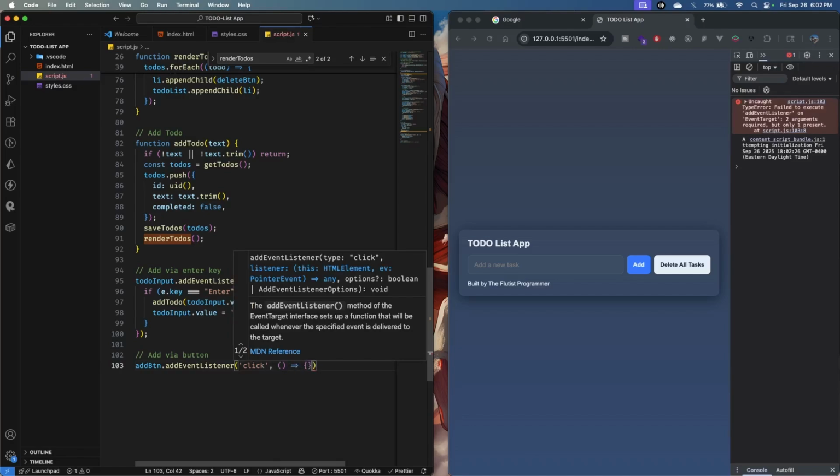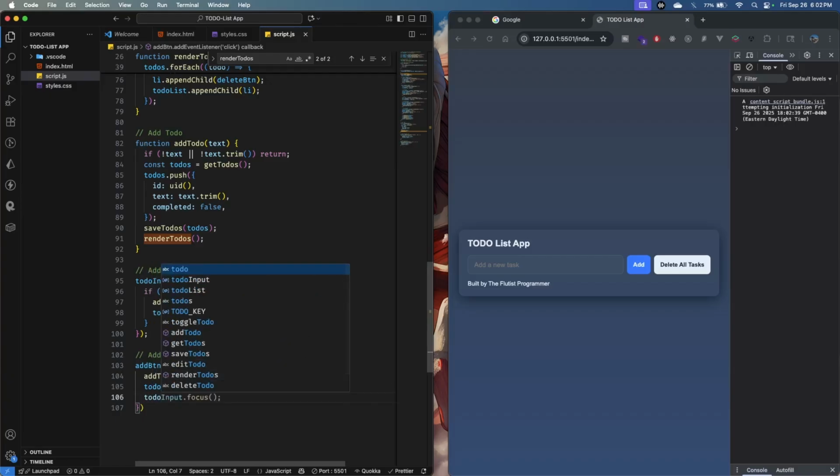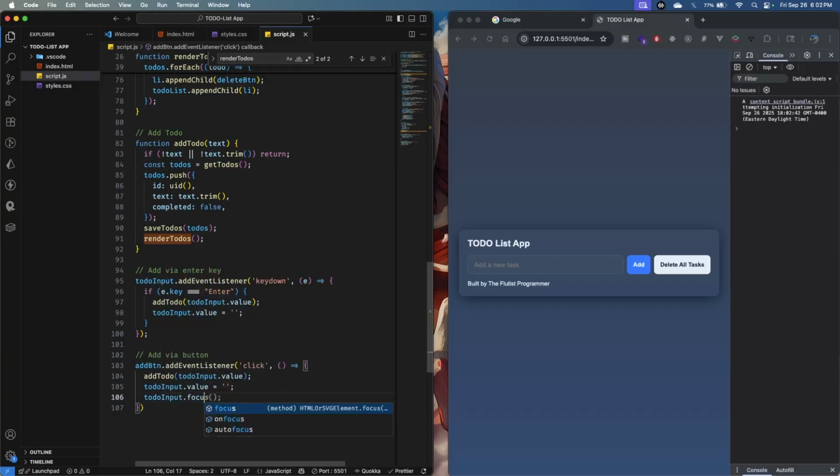Let's execute a function here, and then we will basically do the same, but additionally we'll add another line for the focus, todoInput.focus, which means that if we click on the add button, then the cursor will be inside of the input for adding a new task.